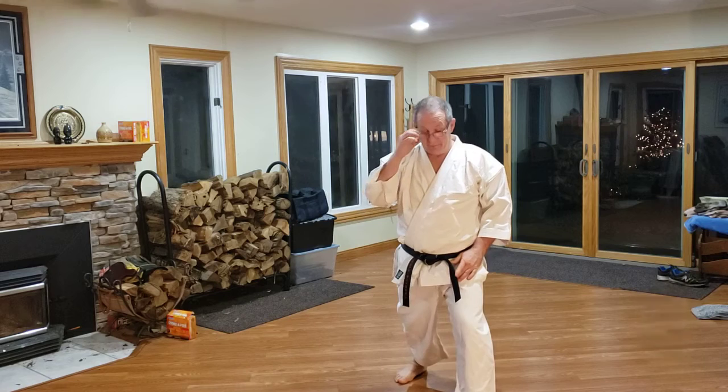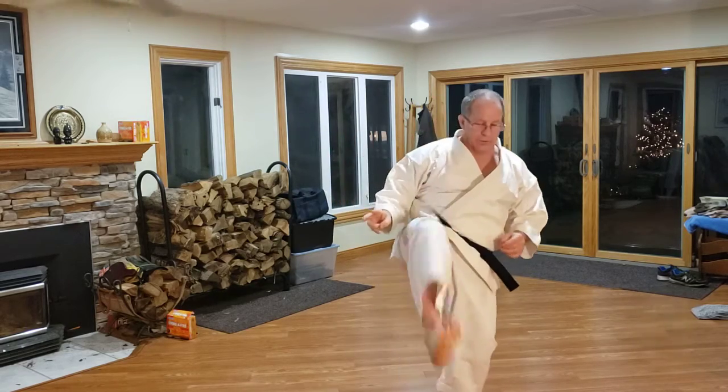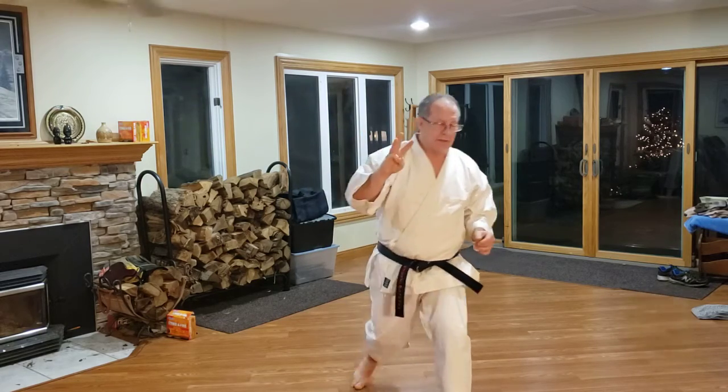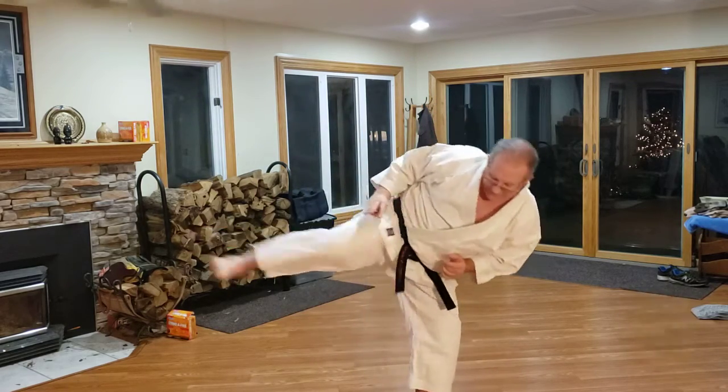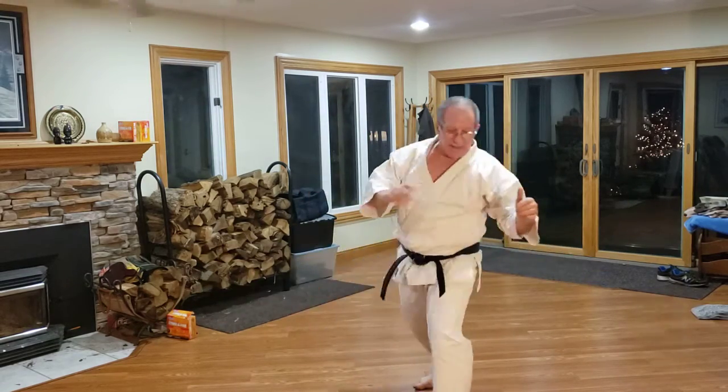All right. So this is a way to do this series. Put one leg in front. Front snap kick and come back is one. One, snap, come back. Front snap, side snap. Two, front snap, side snap, back. Three kicks. Three, snap, snap, thrust, back. Four, snap, snap, thrust, snap back.